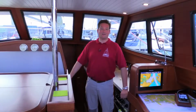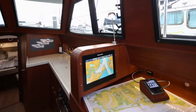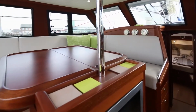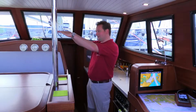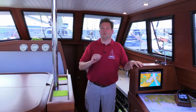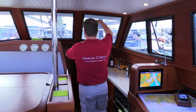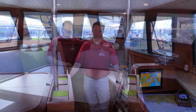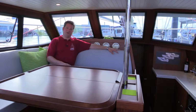So we are now in the saloon of our Sirius 40DS, which is like on all other Sirius deck saloon yachts. Here we have the saloon very raised up so that you have a perfect contact, a perfect eye level to the crew who's sitting in the cockpit. And the main thing here to understand is if you sit down in a saloon, standing up in a galley, sitting at the interior helm or sitting up in the cockpit, you're always on the same eye level, and around this very eye level we have designed the big windows, the 360 degrees, which makes this such a nice living space in here. So sitting in the saloon here, this is the nicest place to be, of course in the harbour or in an anchorage.